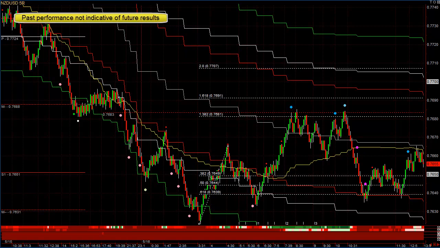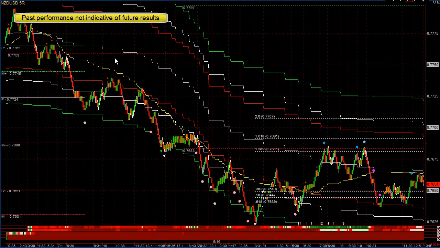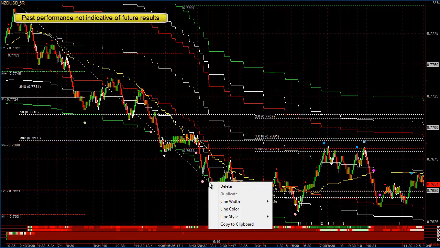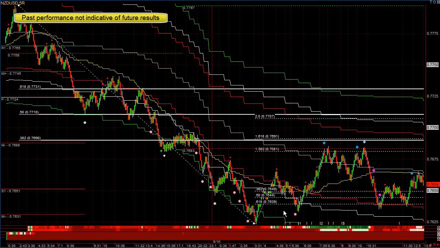You might be looking at something else and all of a sudden see the New Zealand dollar with a sell signal right here on your chart. And you say, well, it's had enough of a pullback up. It may also be near a Fibonacci level of the entire drop. And anytime 2 Fibonacci areas touch, it's called a Fibonacci cluster. And that's a very high probability place for a reversal.